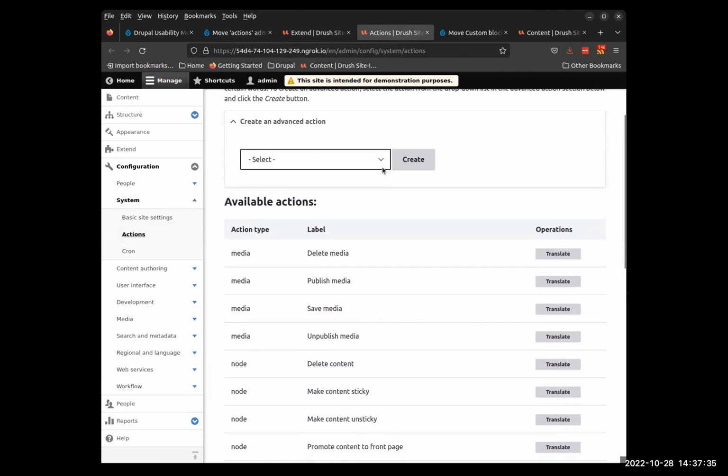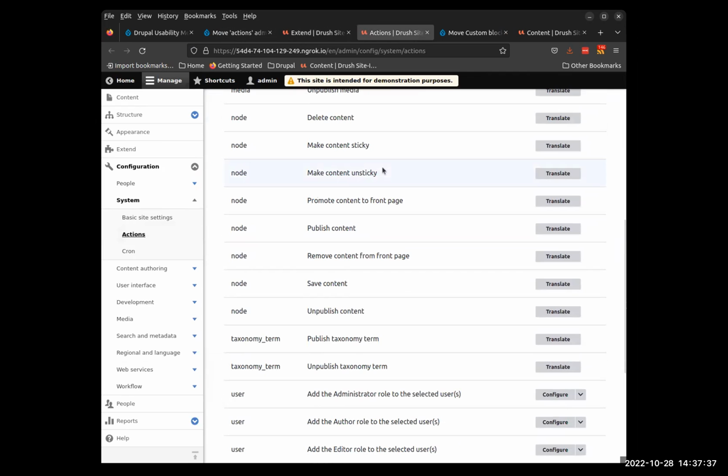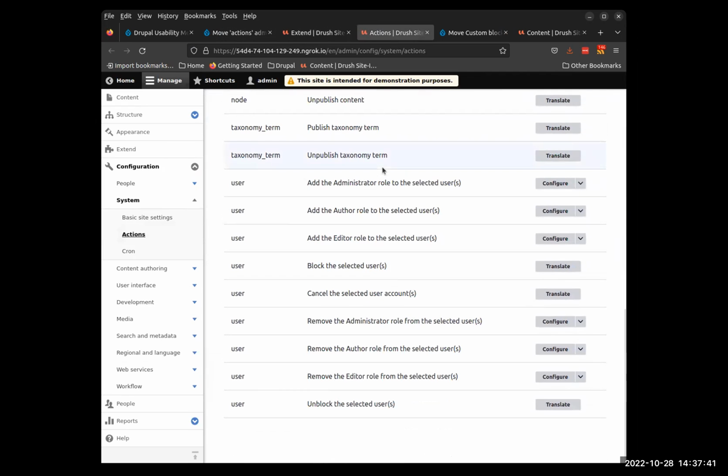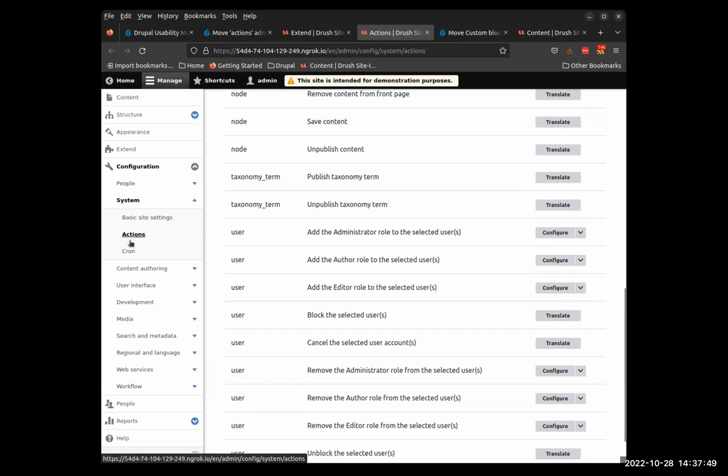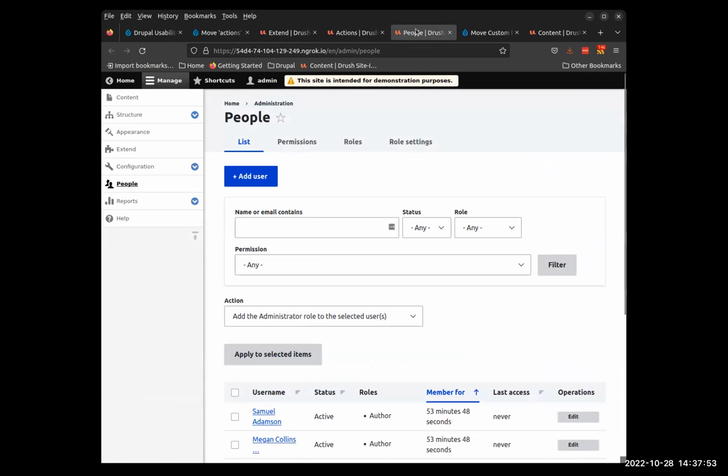And here are the available actions. The interesting ones are the configurable ones. So you'll see these, for example, on the people page. These various things in this drop-down list are all actions. Add the administrator role to selected users, add the author role to selected users.